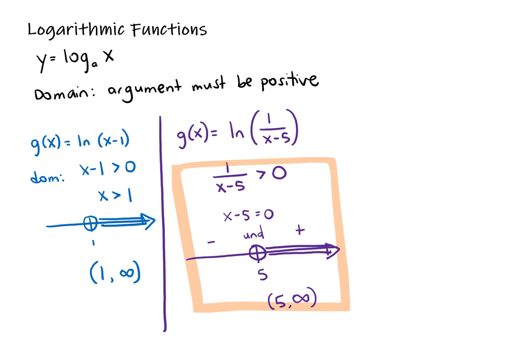Now, being able to set up the first statement is in this chapter. Knowing that the domain of a logarithm means that you take the argument and set it greater than 0, that's what we're learning in this section. But everything in this orange box, anytime you have an inequality, whether it's rational or polynomial, you want to follow the rules from previous chapters. And so you have to recall some of that other information on how to do that.